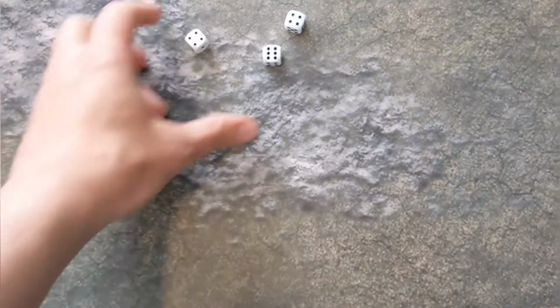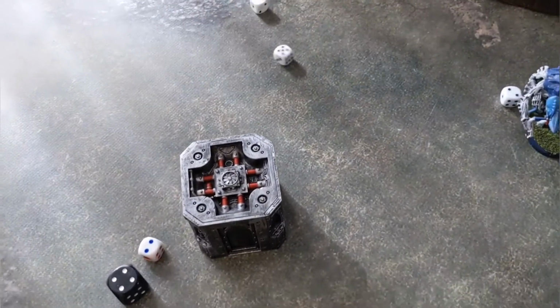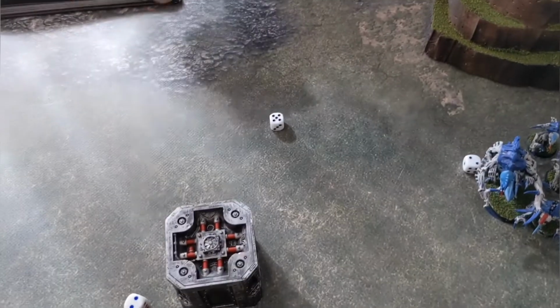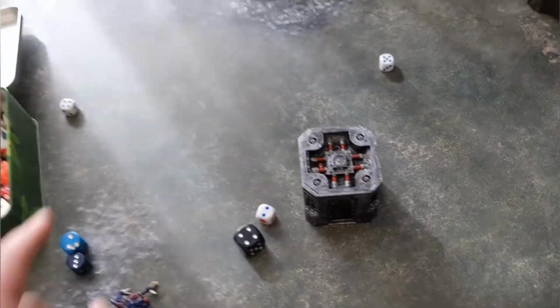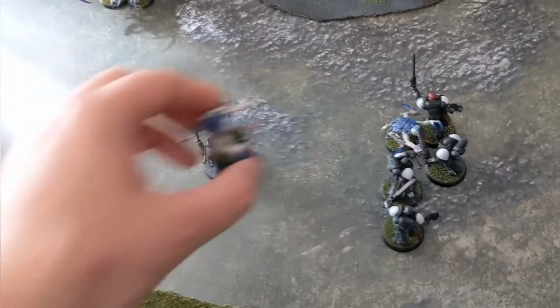Shooting 3 pistols into the faces of those Gene Stealers. 3 hits. 3 wounds. 3 5-up invulnerable saves. What about McAllister? You've still got it. So 2 5-up Feel No Pains. You drop that one, I'll let you re-roll it. So yeah. Thank you. It's alright.